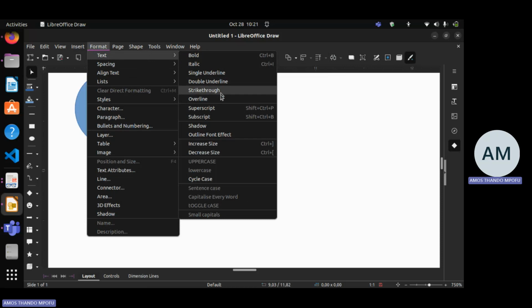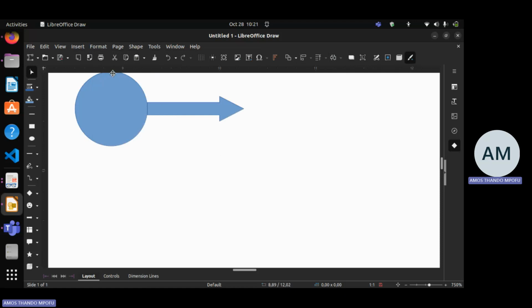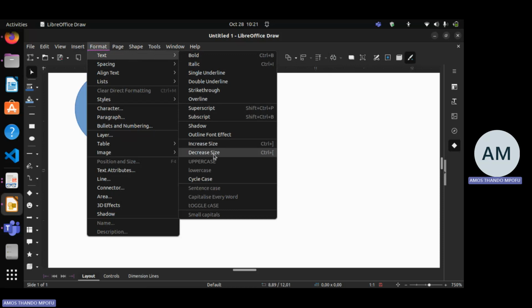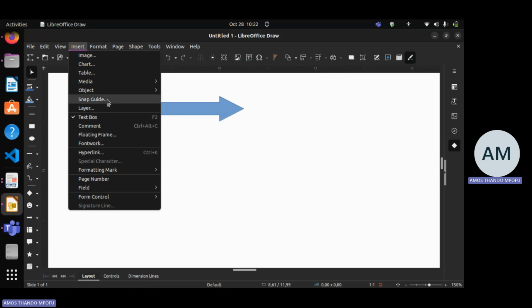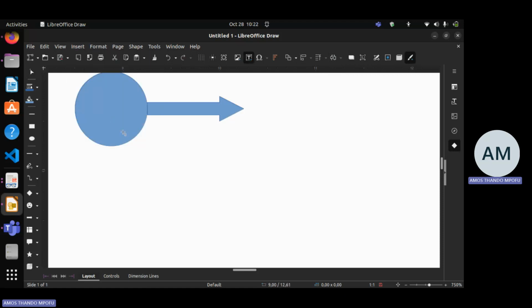I did reduce the text size though. Decrease again, and then decrease again. Okay, so I'm just gonna use letters. I feel like that's the simplest way.